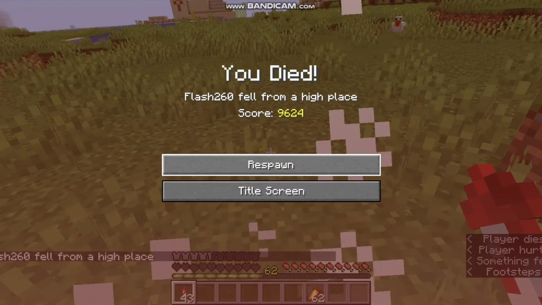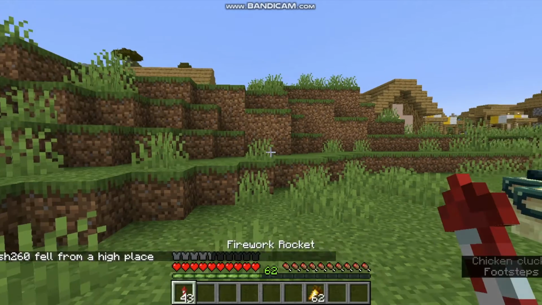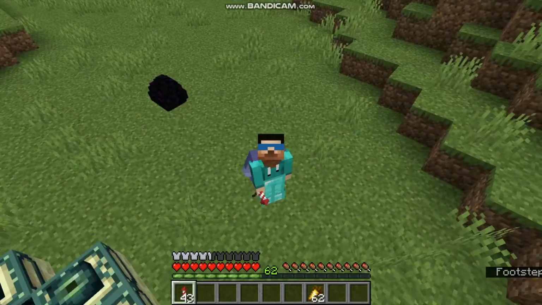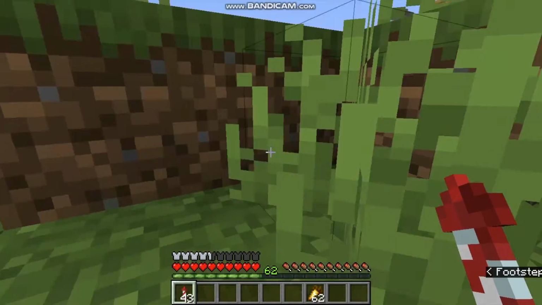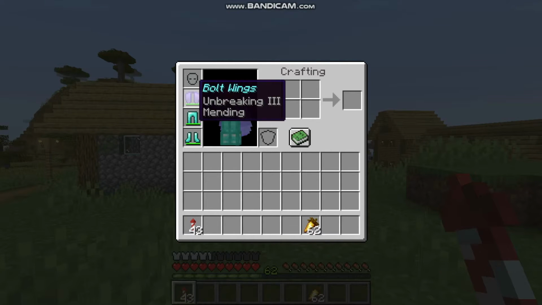Oops! As you see right there, that's what happens if you do not land properly. You die. And that's why I say I'm not really the best at flying, simply because of that. That is basically 101. Flying with fireworks is really, really dangerous. It's like flying in real life. It's kind of dangerous if you fall out of the sky.